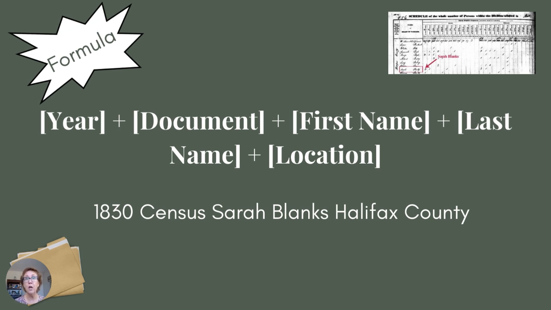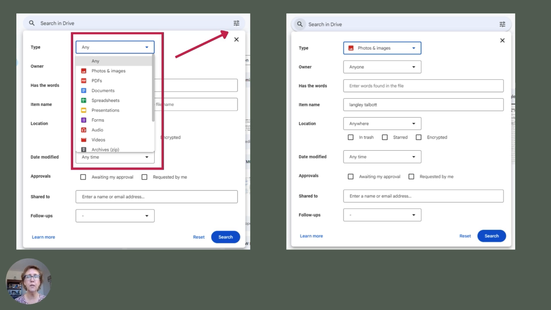And again, I use my cloud storage, which is Google Drive. So let me actually show you how I would then search for a record in Google Drive and be able to find it easier. So in Google Drive, and again, Google Drive is free. Just full disclosure, I do pay a little bit extra for the first tier to get a little bit of extra storage because with my YouTube videos and things, I have a lot of storage needs. But anyway, the basic Google Drive is free. So on here, you can see I can go into my Google Drive and I go up to my search bar.